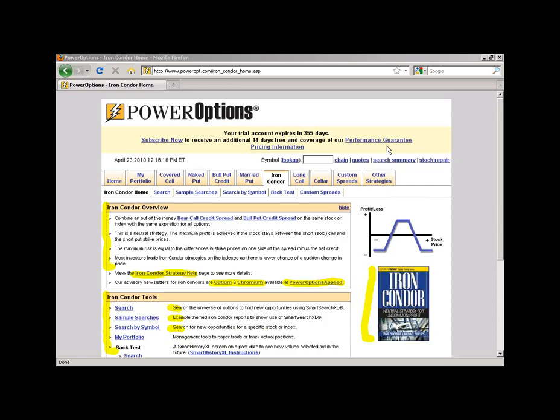When we're starting off looking for new Iron Condor positions, we're going to start off either in the search screen or the sample searches. Now, we do have some pre-themed searches set up, the initial value search set up for you as a default to use as a stepping stone in the main search screen. But to follow the ideas and the concepts that have worked for Mike Phillips and Ernie over the past several years, what we're going to want to do, when we go into the Iron Condor tab, is click on the Sample Searches screen.